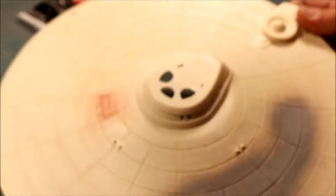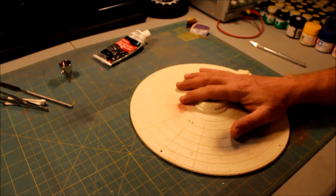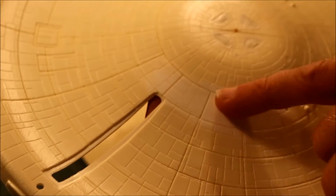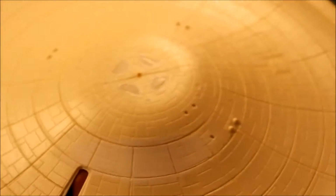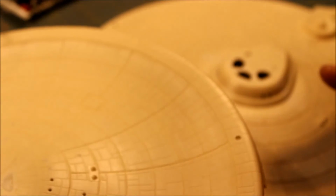This is going to be a very lengthy process to get rid of all these panels because it's all over the damn ship. So I'm either thinking of doing it this way or, I started to do it with sandpaper too, which wasn't too bad. 80 grit, took everything down, left the grid lines over here, and then I went over it with 400 and it's really smooth. And it didn't take that long to do. It's actually quicker to do it this way than to wait for either Mr. Surfacer or Bondo to dry.